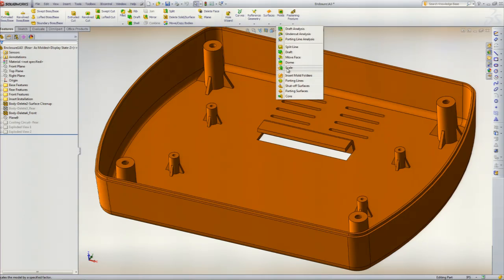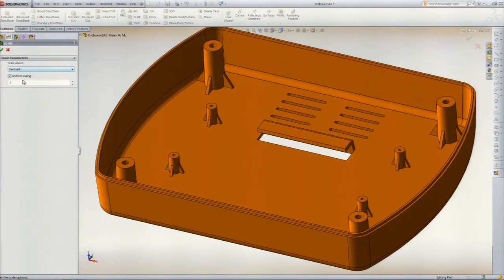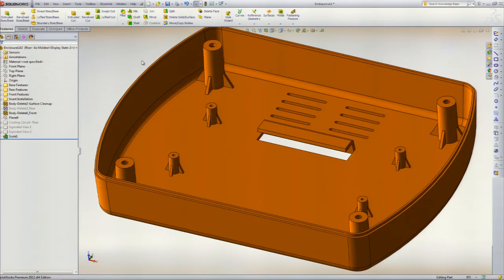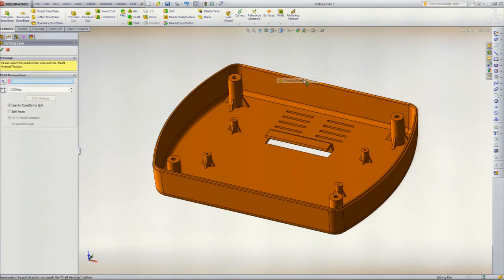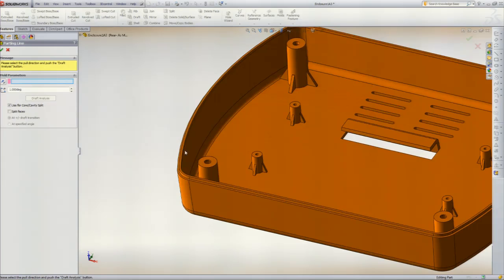So what I will do is I will go down to scale, and type in my shrinkage factor. This will enlarge the part by that 0.003 of an inch per inch uniformly throughout the part. So now that takes care of the shrinkage.